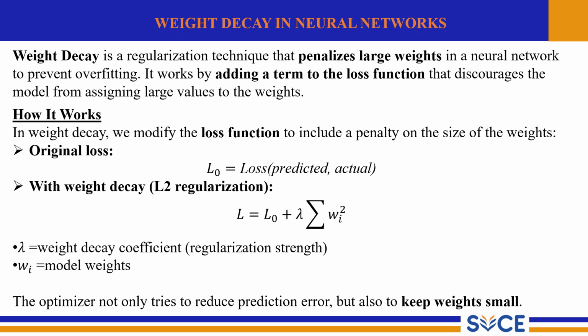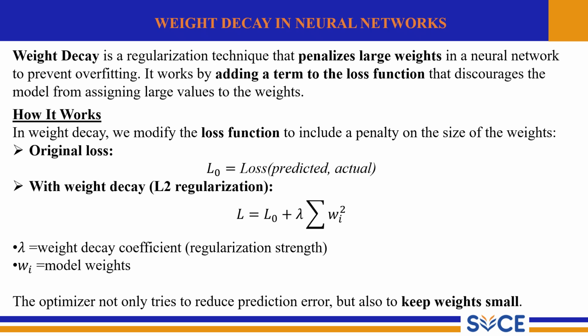So weight decay is closely related to L2 regularization, where the squared value of the weights is added to the loss function. By shrinking weights during training, the model becomes more robust, efficient, and better suited for unseen data. So weight decay helps us strike the right balance: powerful enough to capture patterns but restrained enough to avoid overfitting.